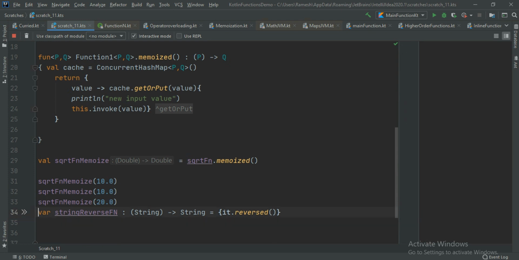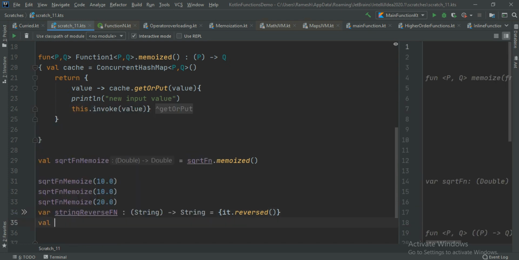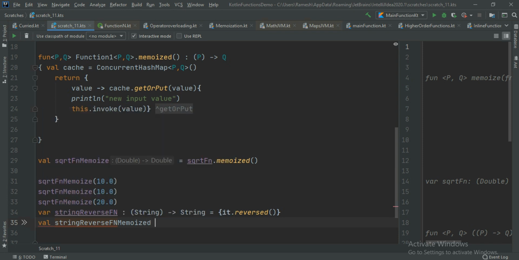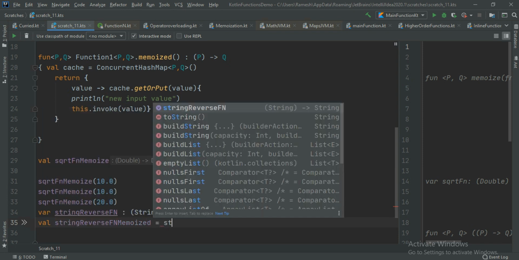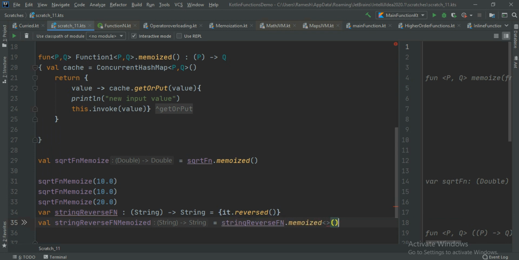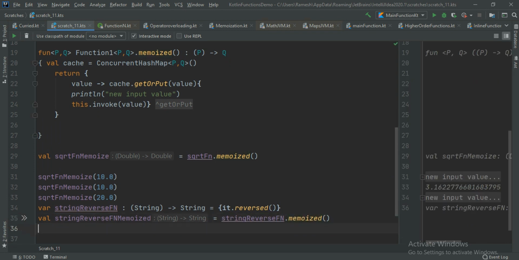So I can just call memoized on that string reverse function, and I'll get the memoized function by calling that function memoized.